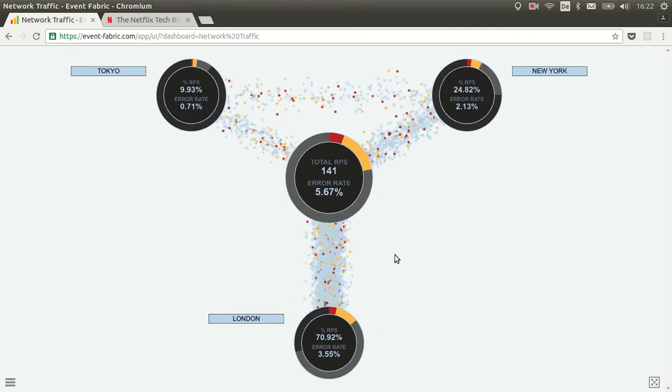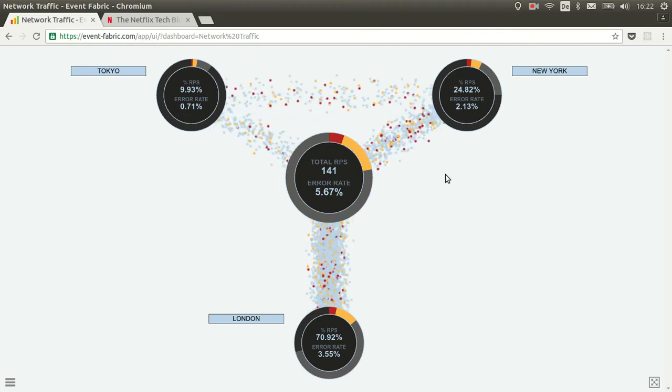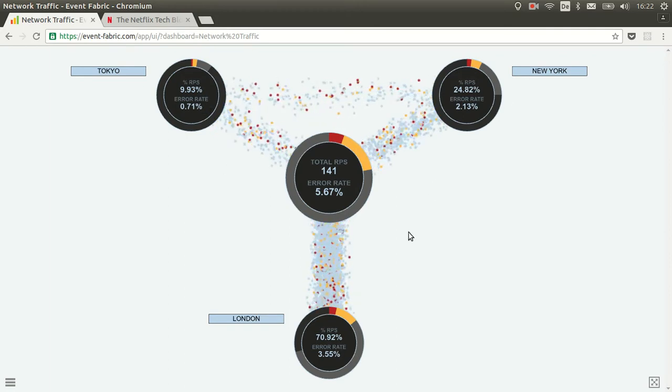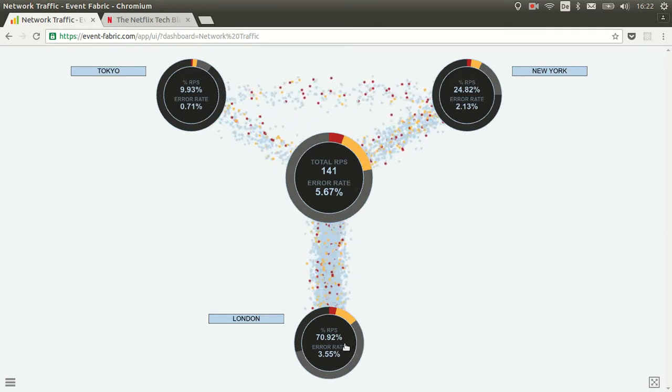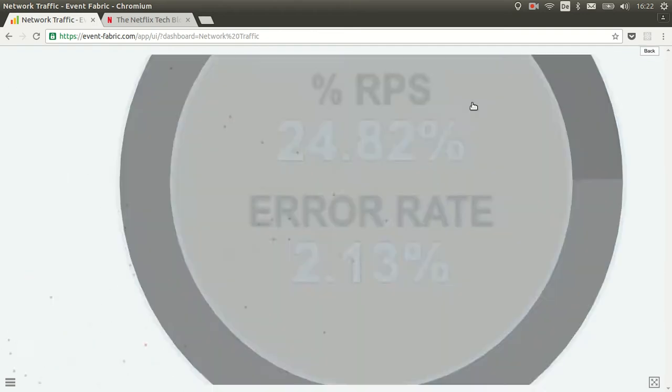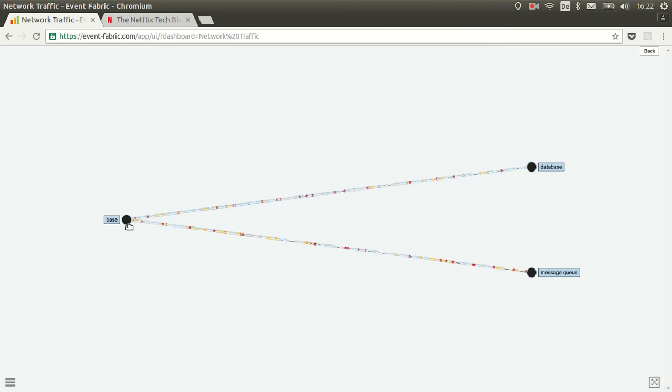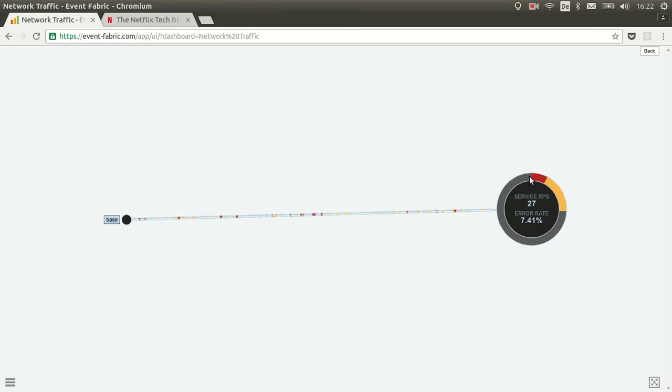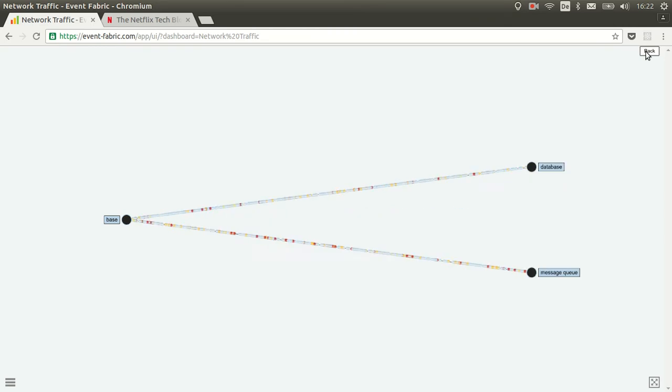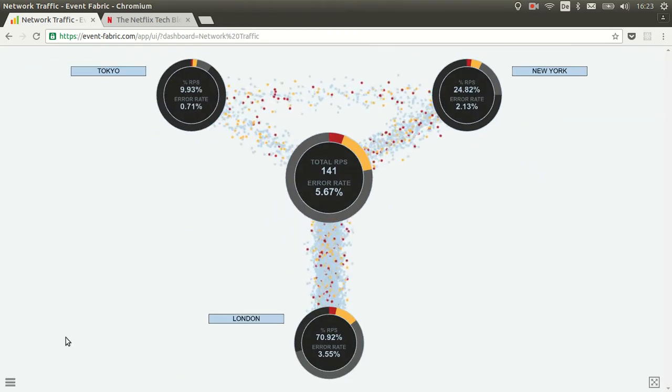And it's a multi-level visualization. So if each of these individual nodes has sub-nodes inside, for example servers, you can click on it and it will go in. For example, here, just to keep it simple, I had three: a source I call base, and two nodes, one called database and the other called message queue, and I can see the traffic from the base to the components. If I double click on one of them, I can see the data we saw at the beginning. You can see here at the top that we have a back button. We can click to go back levels.